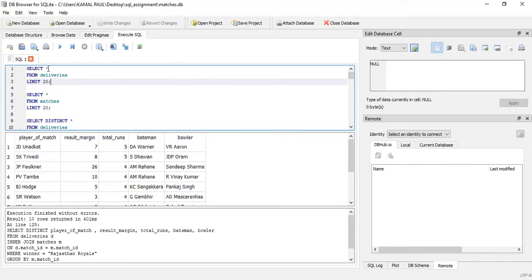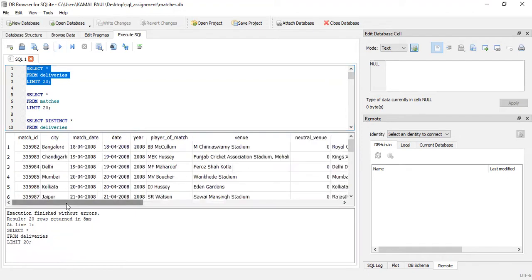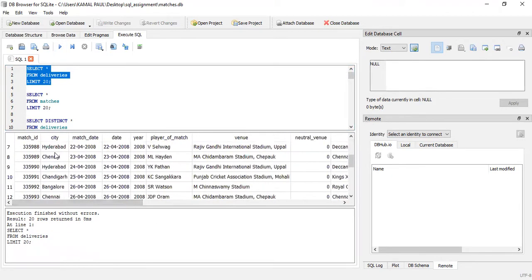First of all, select star because I'm selecting all my columns from deliveries, and I'm limiting it to 20 because I want only the first 20 rows. That's the top 20 rows. So I will run this and it will give me the top 20 rows.